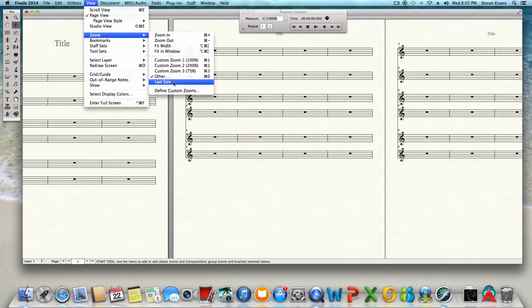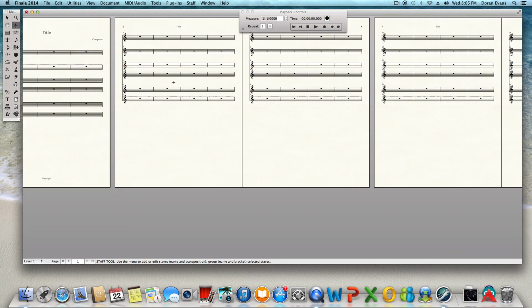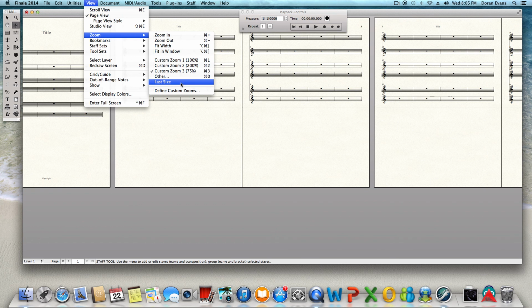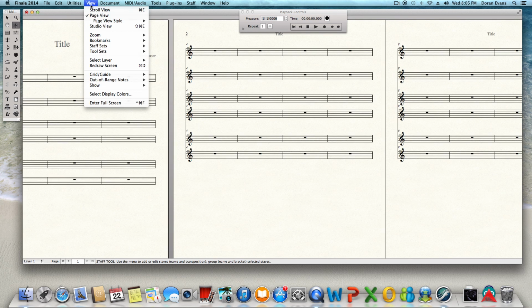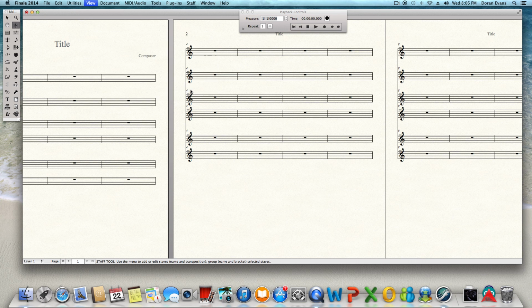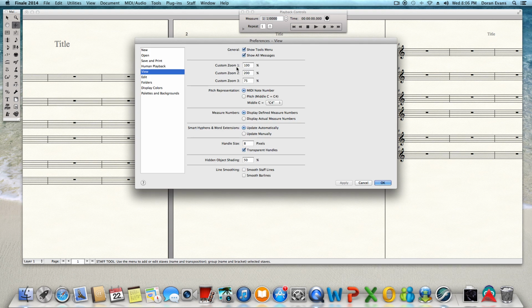Also, whenever you do a view, it keeps the last one in memory, so it would go back to the 75. And if I want to start back to what I did, this is the 125. So it always has the last view percentage in memory. You could also define specific views. Like if you want one to be a different view from 100, you want it to be 125 for argument's sake, you could set up your own document settings such that it would reflect these various views.